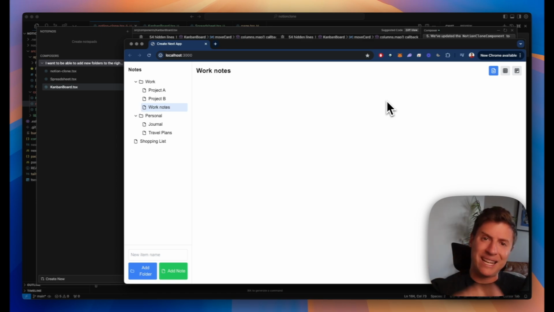I've included the link to the GitHub down below if you want to take this code and edit it yourself. Other cool things you can add in too. If you want to add in AI functionality, you can do that. If you want to add in cool styling, you can do that. If you want to add in the ability to email or share notes, you can do that as well. Check out the GitHub, download it below if you'd like.